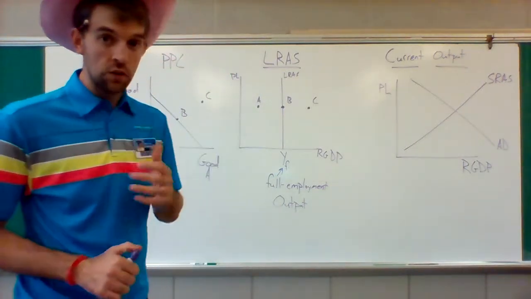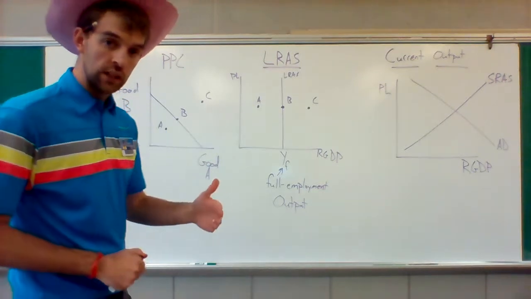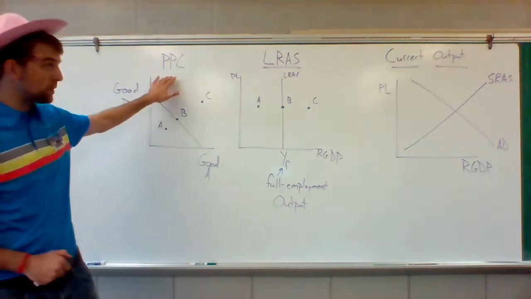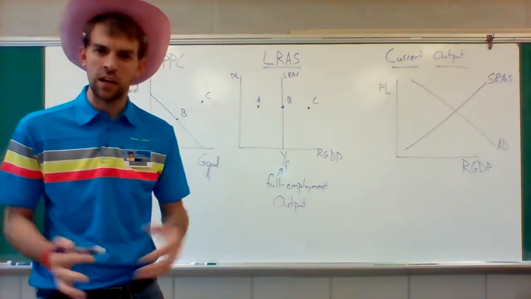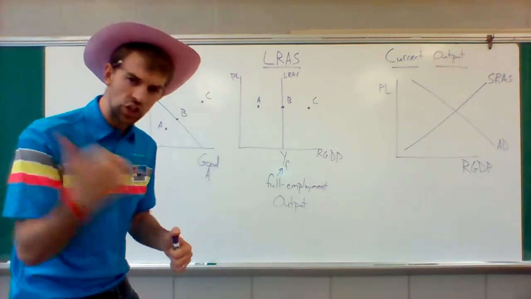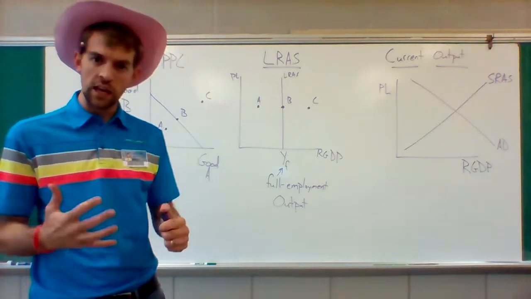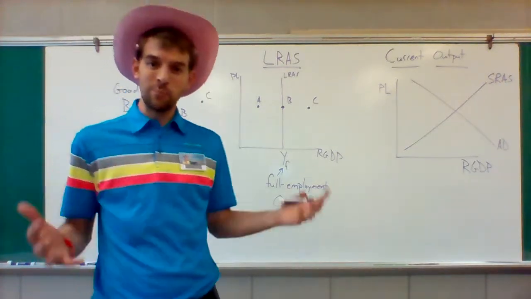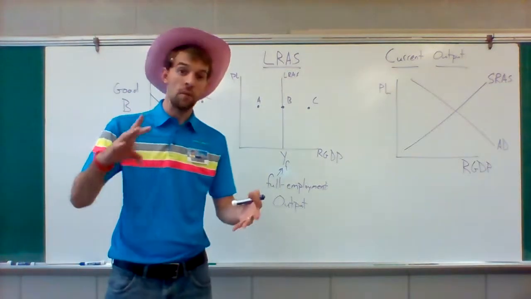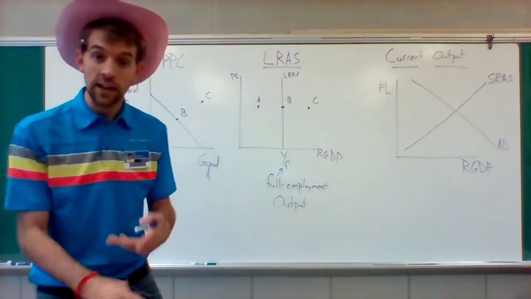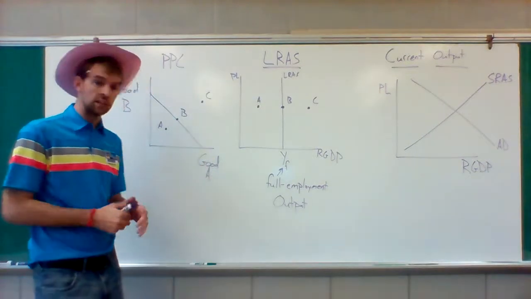So what I did with you, and if you're out today, you have the worksheet that looks like this. We started with the production possibilities curve and the long run aggregate supply curve. The reason we do this is because they kind of show the same idea. The idea that there's a certain amount of production that we can get in our economy that depends on the availability of resources or capital goods or human capital, technology, those types of things.